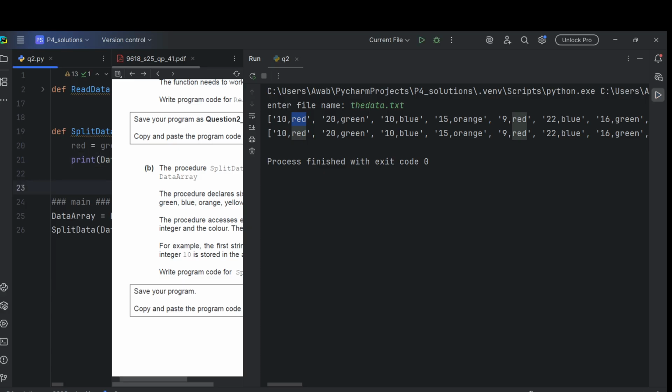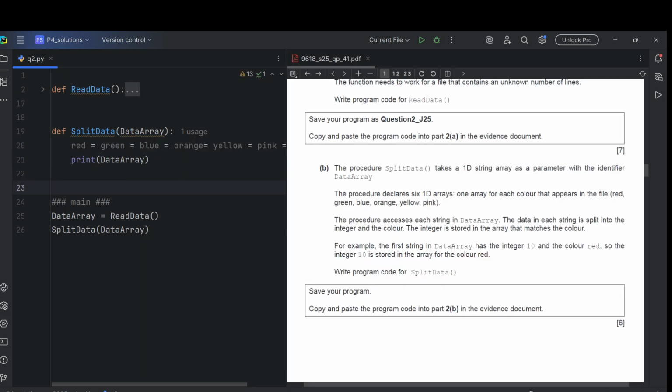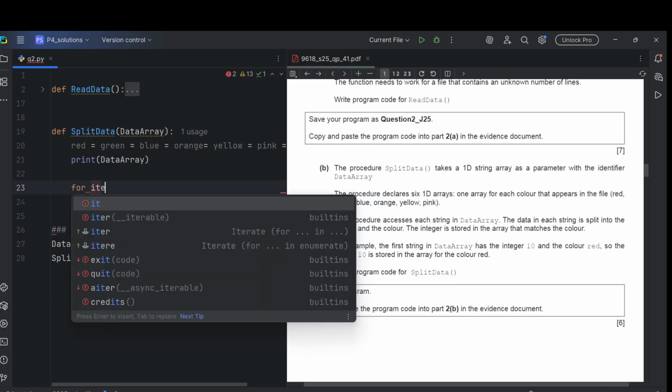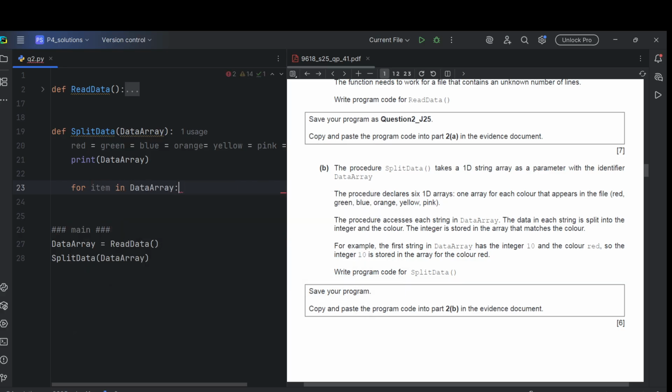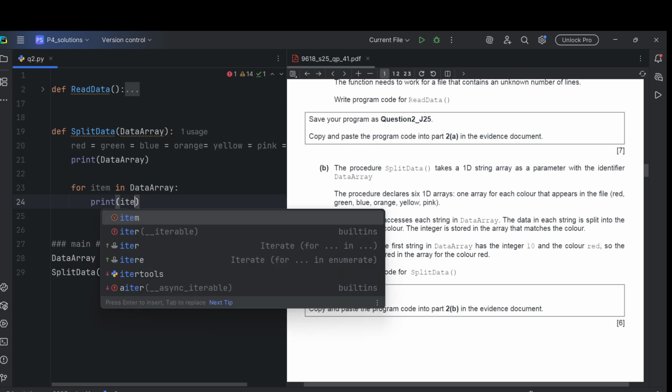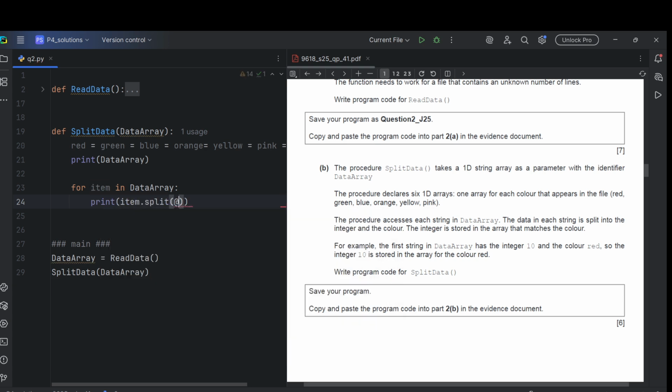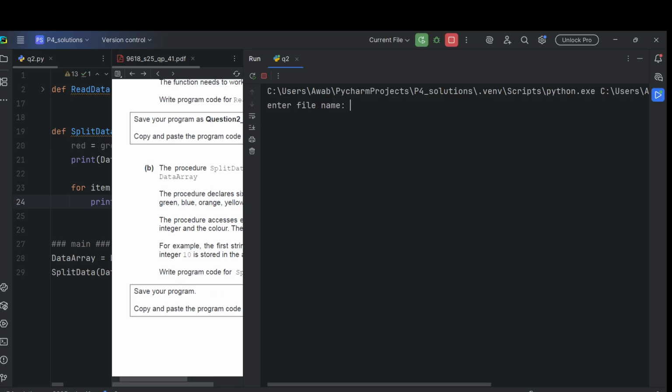Right? So let's just try to do this and see how it works. So for item in data array, let's just print the value when it has been split on a comma. Let's just see what the behavior of the program would be like.